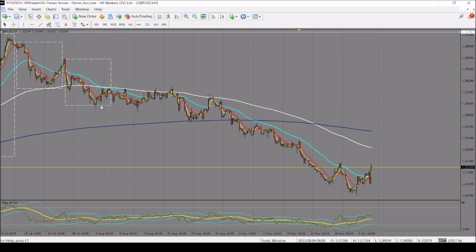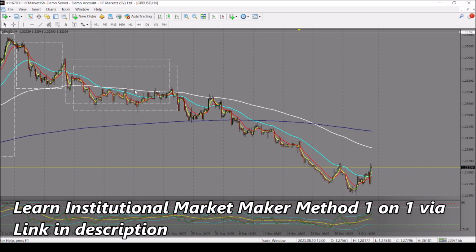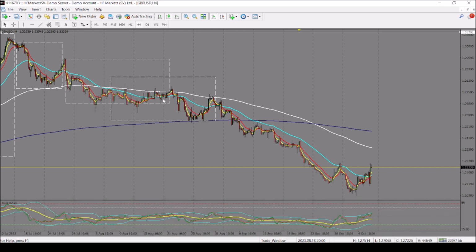This was the second impulse and consolidation, right? Third impulse. And these are the techniques that I teach in the one-on-one. You can as well sign up for that and learn in depth how to count these levels. Right, so at this particular point, that is where we first anticipated to see a drop, a rise or a reversal. Then this happened.